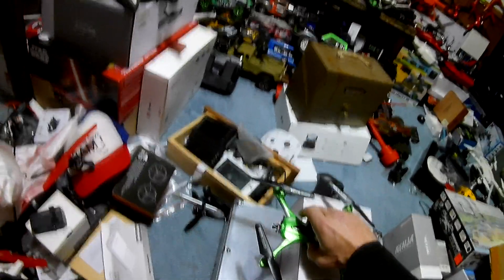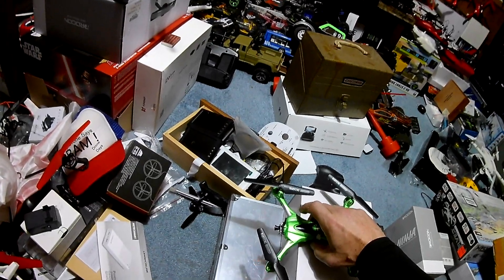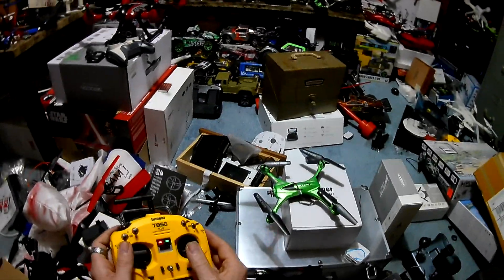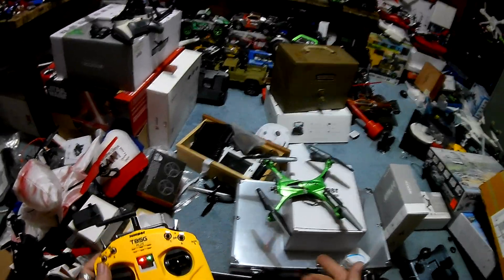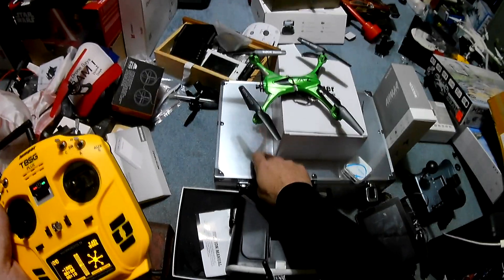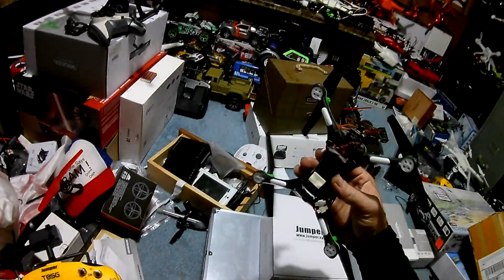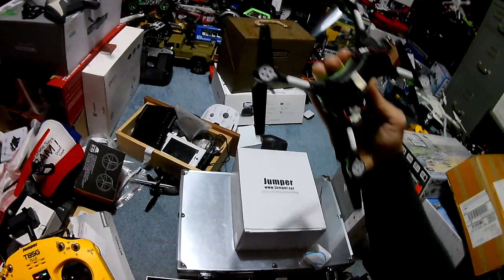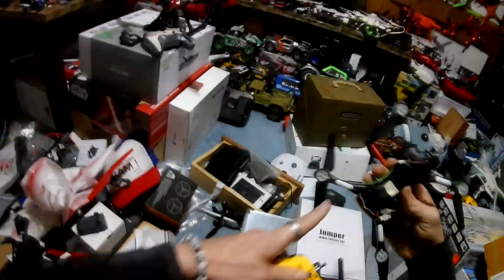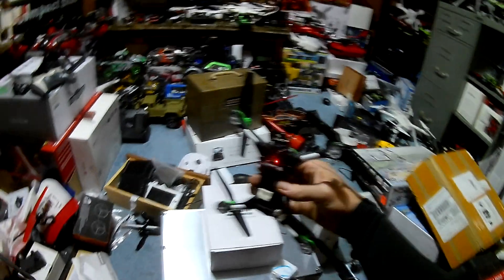I have plans — I might be gutting a lot of these brushed toys and putting this flight controller in them. Going right-right-down — it's low voltage, that's what that blinking is. It wasn't a fully charged battery. We've got blue LEDs in the back; I didn't reinstall these lights since there's no reason for that extra power draw.